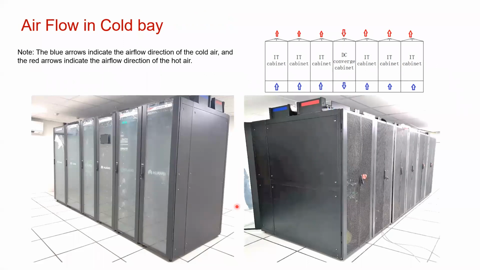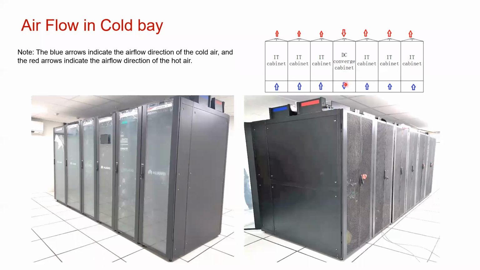From a look and feel point of view, you can see here in this example that the cold aisle has a glass window. These are the cold aisles, this portion. All your cooling air is within this glass enclosure. You can see all the IT racks, and the cooling air is a closed loop. This blue color shows the closed loop for the cooling air, and all your cooling air is coming out from the integrated system, the integrated rack. Those have an AC indoor system.